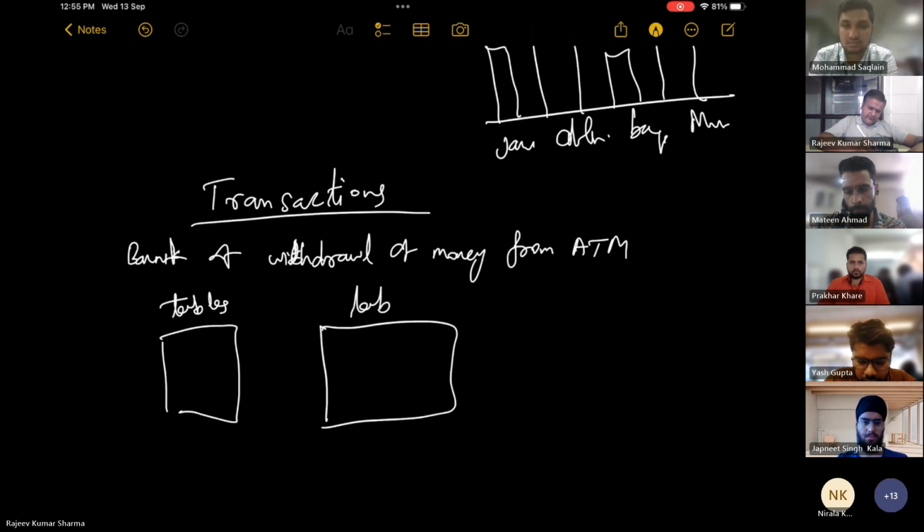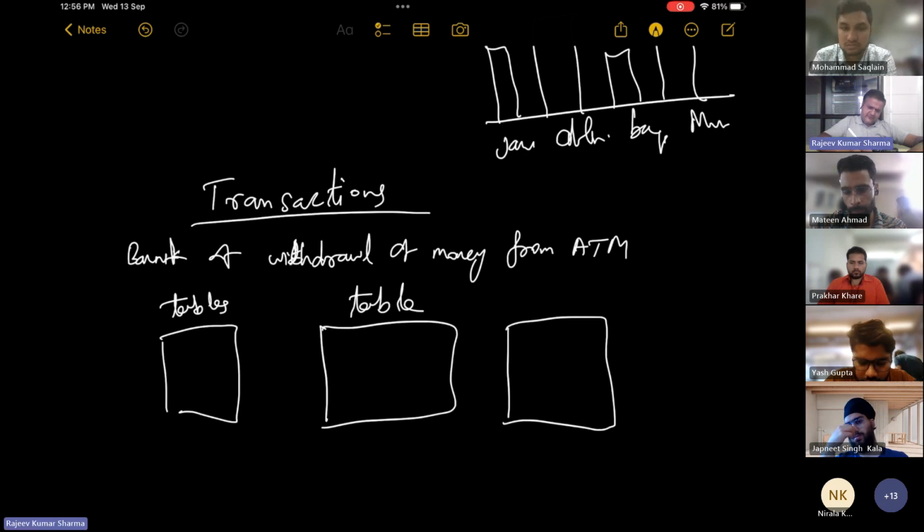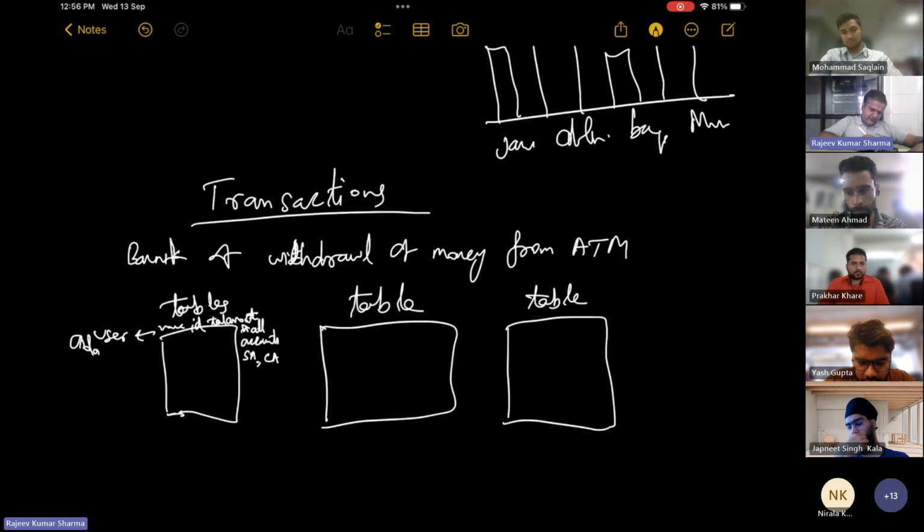Will be holding the data of the customer as well as the bank account. Let us take, for simplicity, 3 tables. One table is responsible for having the data of the customer: name, ID, and total amount in all accounts, all the saving accounts as well as current accounts operational, to have a whole picture of where the user stands. Means, is the particular user a gold user, silver user, or bronze user as per the bank's category. One table will be like that.